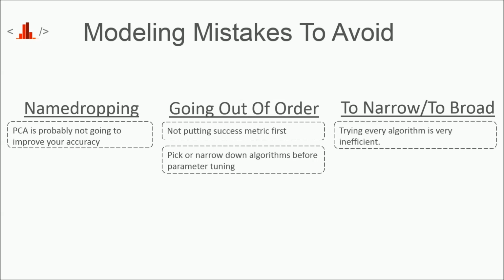And then obviously, avoid being too narrow or too broad. Like, don't say you're going to try every algorithm that exists. Don't say you're going to read 100 research papers. You want to be able to strategically pick where you're going to put your resources and still kind of get things done on time. And then obviously the opposite of that is don't be married to one approach.